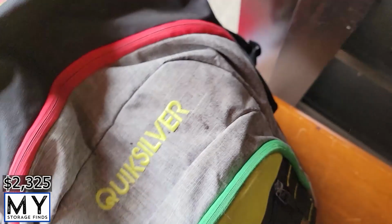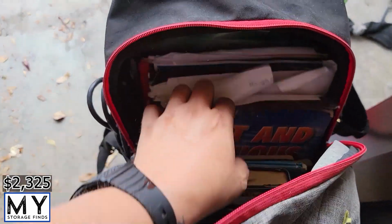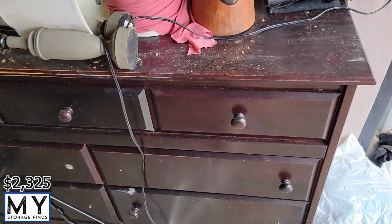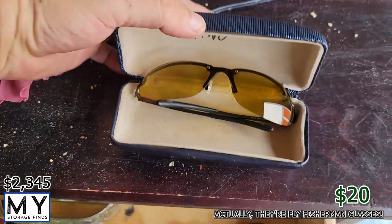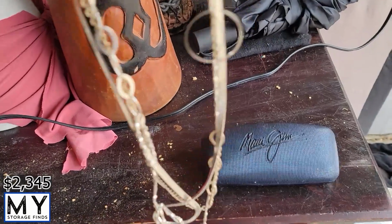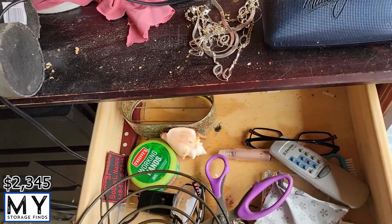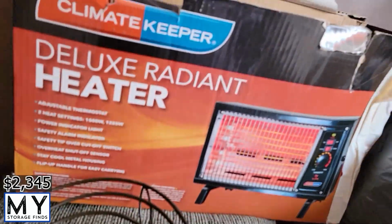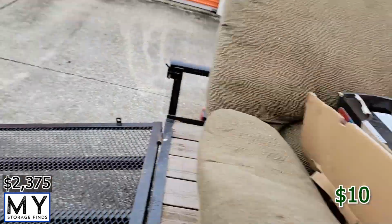But you can sell it as part of a lot. The other thing is this backpack. So you can see, little Quicksilver bag. Looks like there's just books and stuff in here. Nothing major. Alright, so next we have this dresser. Let's go to the first drawer, see what we find. Maui gem. Some jewelry. Some more jewelry on here, all over the place, but you can kind of see this looks and feels like silver. Nothing much else inside that one particular. We also found that, so we'll see if that works and throw it up for auction. We found that table right there too, a little shorty table.